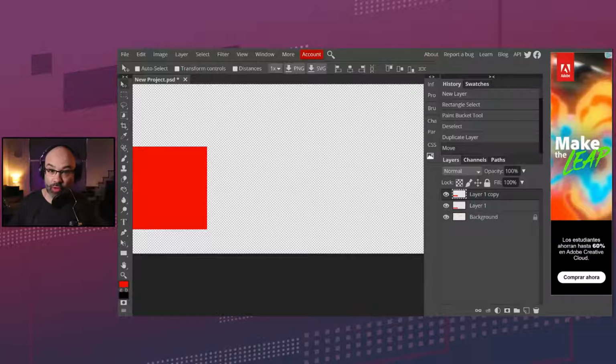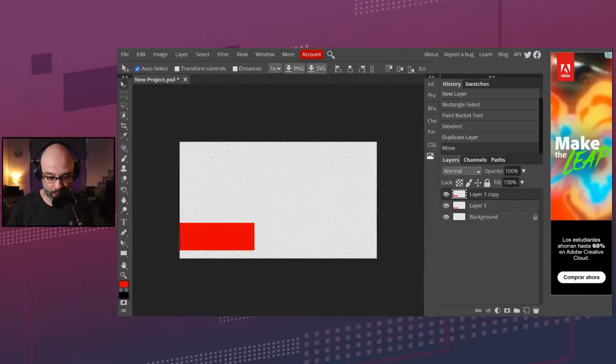Now, this is my style. If you want to have a break between yours, you can do that. That's entirely up to you. I'm going to zoom back out here. So now what I have is 2 layers. I have the top layer and I have the bottom layer. Let's start changing the colors. The first one I want to change is the bottom layer.